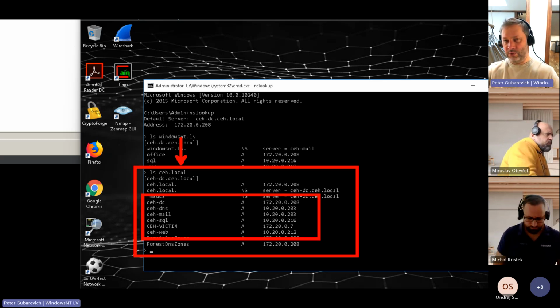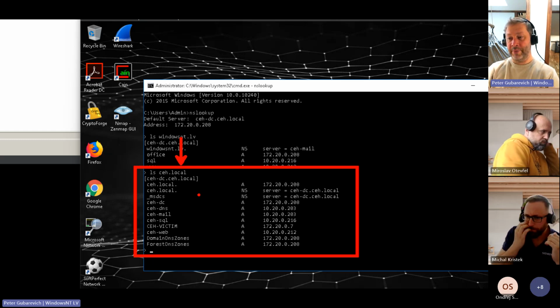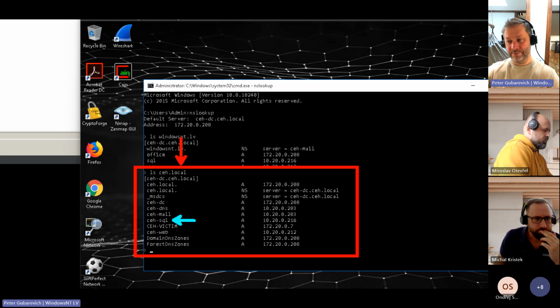In a real-world network, say, I'm working for some company that has 100 physical locations across the country. By dumping the zone, you could figure out everything about all 100 locations. This company has a little bit less than 2,000 hosts in their network. So by this, you will figure out all the subnets and the type of hosts based on their names.